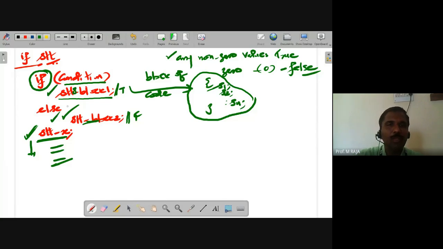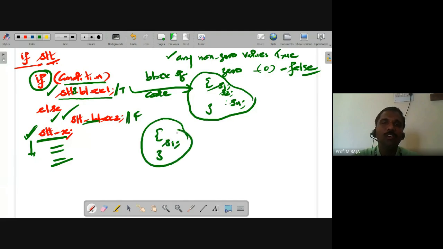In case we have only one executable statement in the true block or false block, say S1, defined in the opening and closing curly brace, it is equal to simply S1. That means we can omit the opening and closing curly braces.